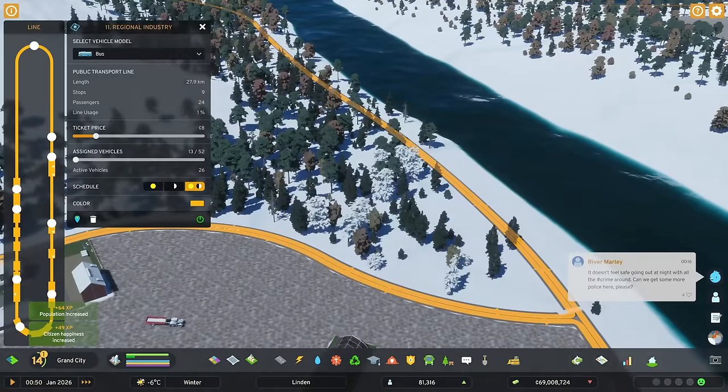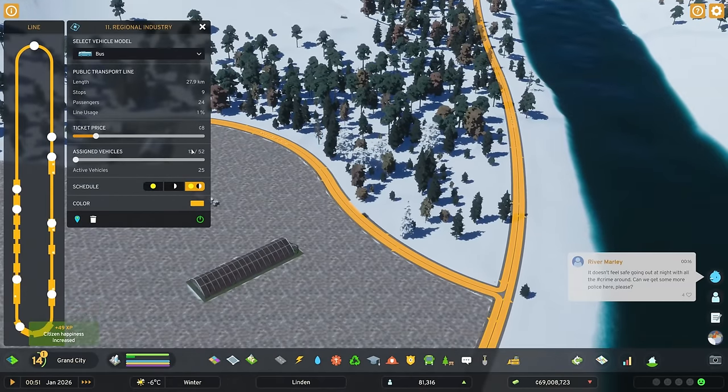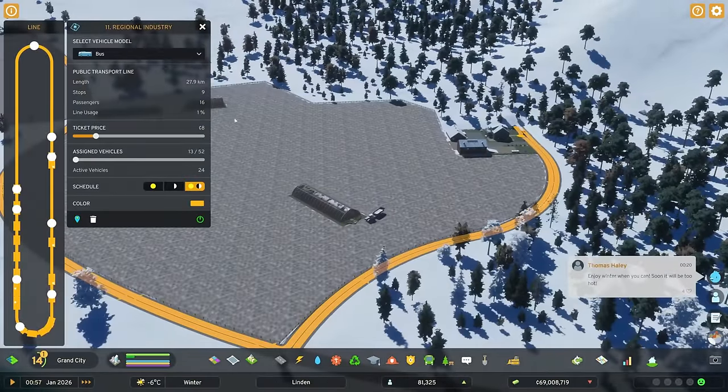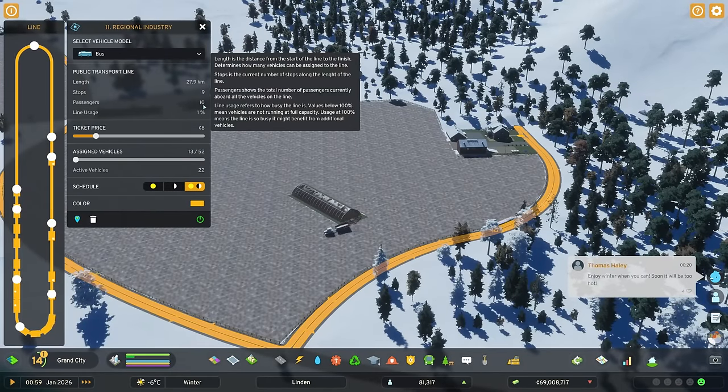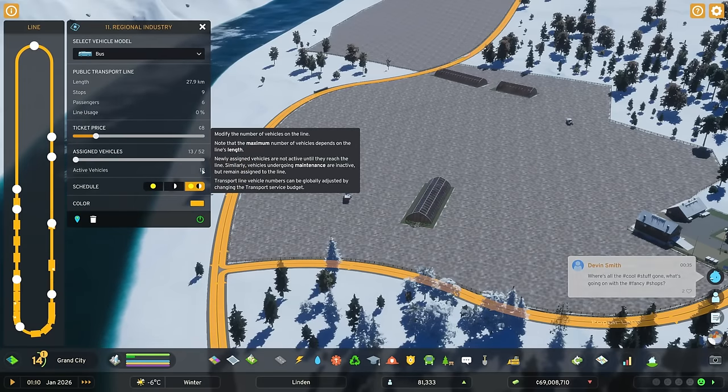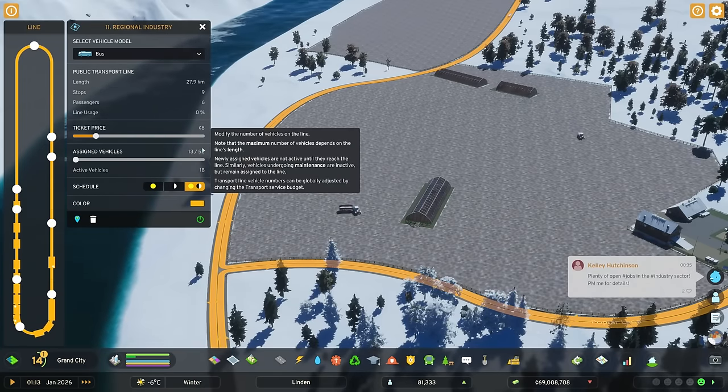Oh, and just as an interesting note, the regional industry line had 26 vehicles. It can have up to 52. There are 16 passengers on it. There's 10 passengers on it. There's 9 stops. It's a 27.9 kilometer line. Honestly, 13 buses is too much for this.